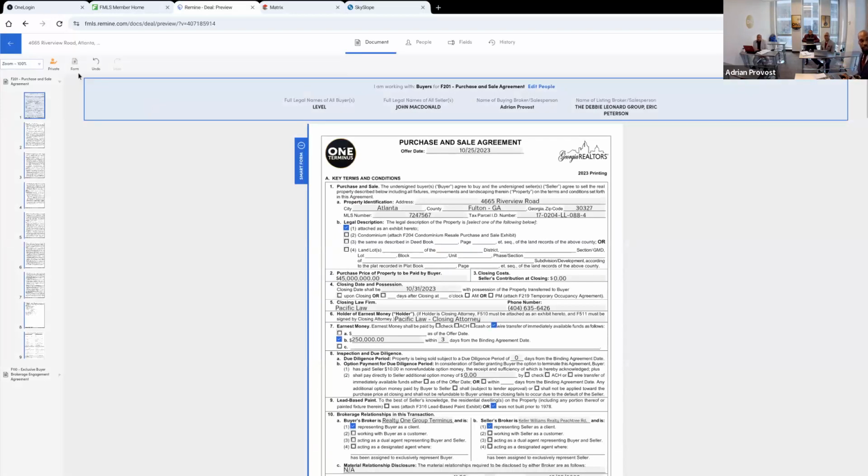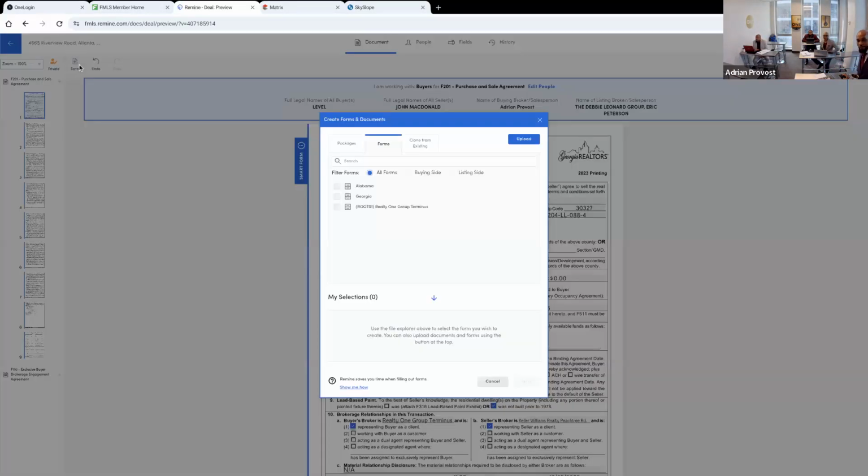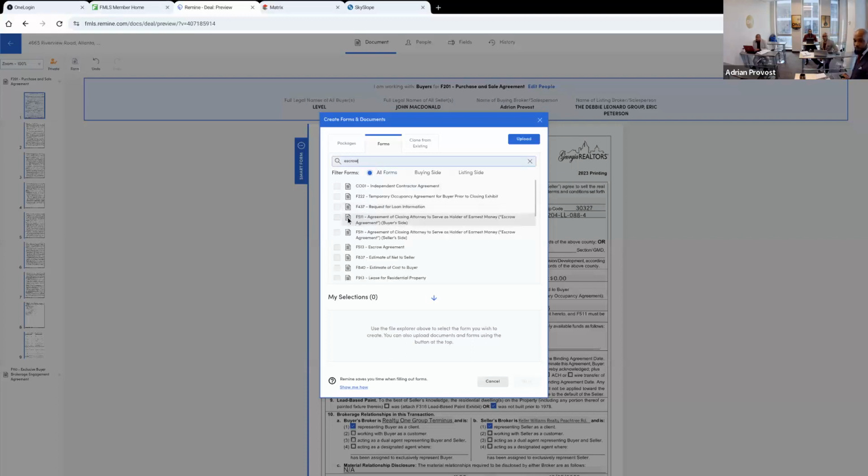Over here, you see where it says plus form? I just add another form. What document do I need? Right, I need the escrow agreement. Right, and just know you're going to need F511 and F510.